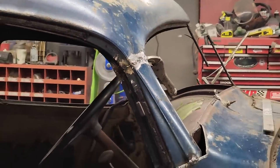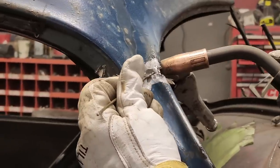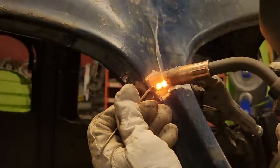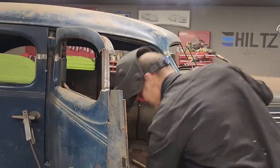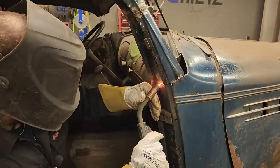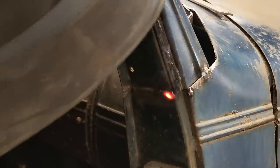I'll leave that for a minute. A little weld there for a minute. Doesn't matter if it looks the prettiest. Now, I'd like to shut the door, see how that line goes, but that line can be made after. Well, finish welding this up. Alrighty, we're welded all the way across there. We need a little bit of welding going across there.